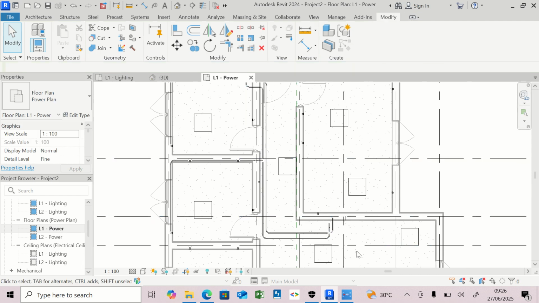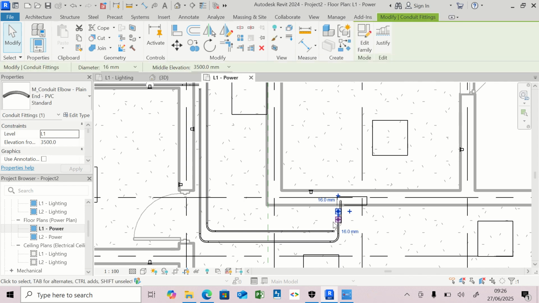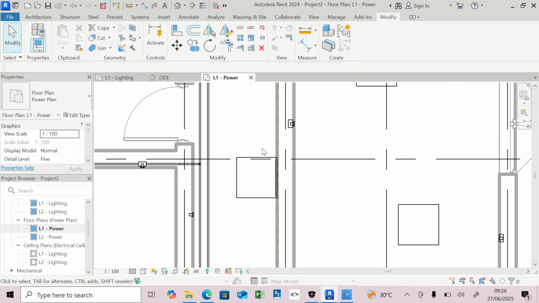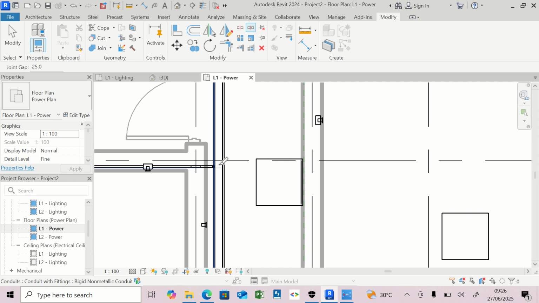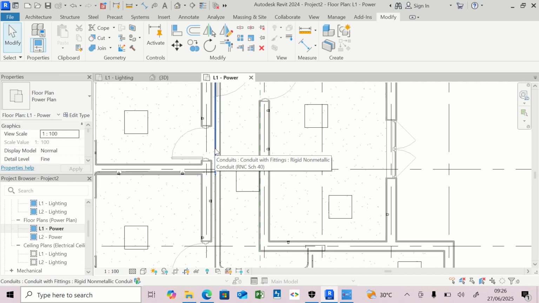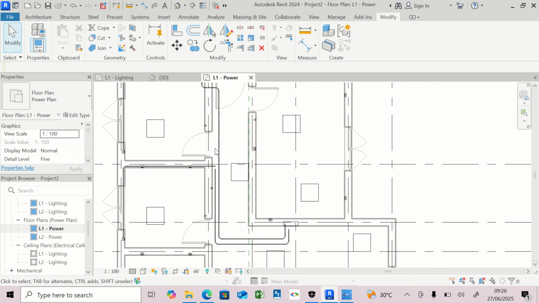And let's move this particular one here. So I want us to go to trim, and trim this particular one over here. Escape. Then hover over it and press tab, delete. All right.